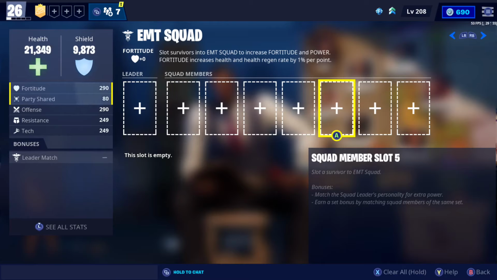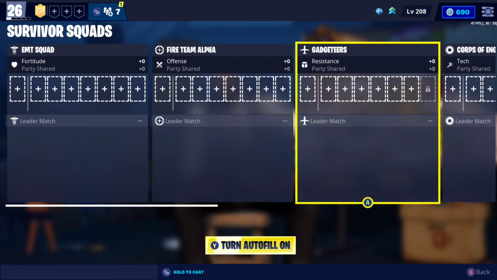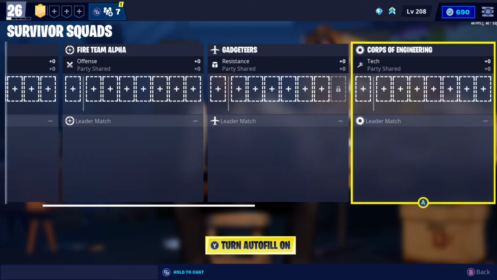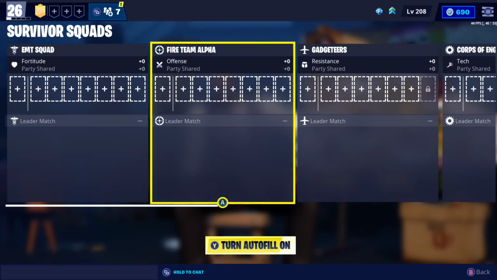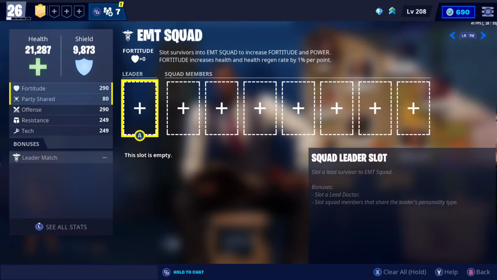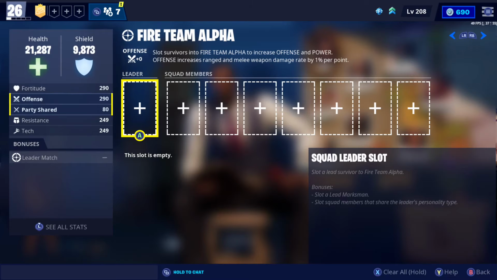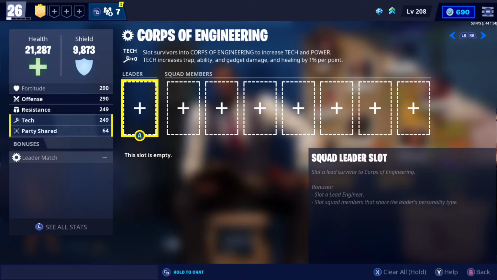So, what you can do is go into each of these and it'll say what it does. This is the EMT squad, which does Fortitude, Fire Team Alpha is Offense, Gadgeteers is Resistance, and Corpse Engineering is Tech. These are your Fort stats. Fortitude is basically health, Offense is damage, Resistance is shield and regeneration rate, Tech is traps and damage from traps.